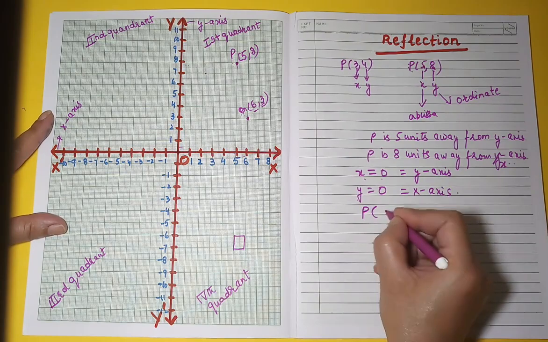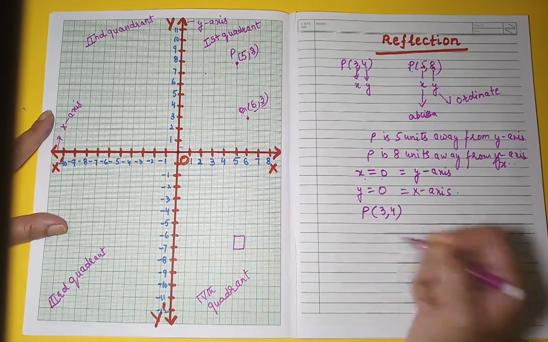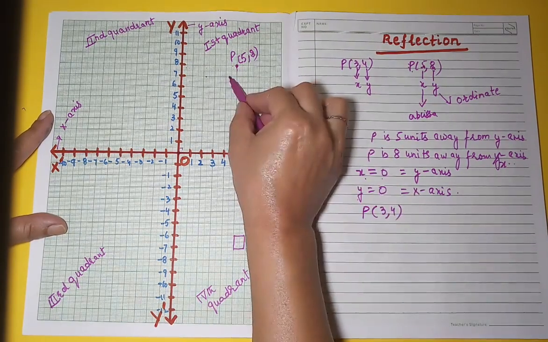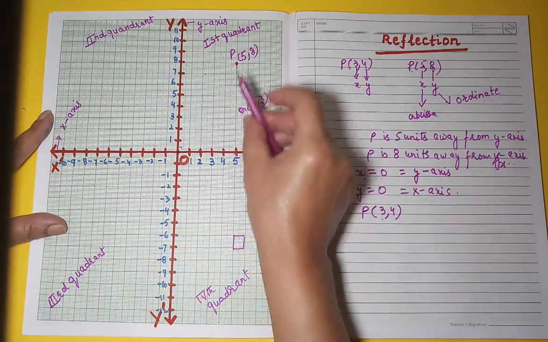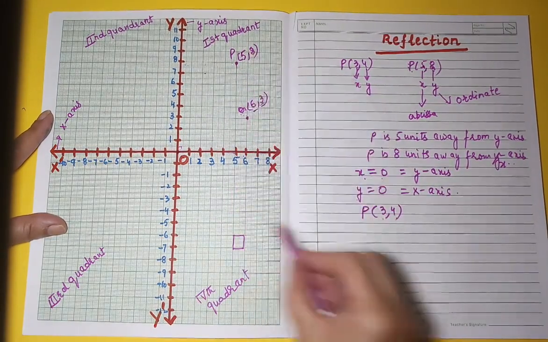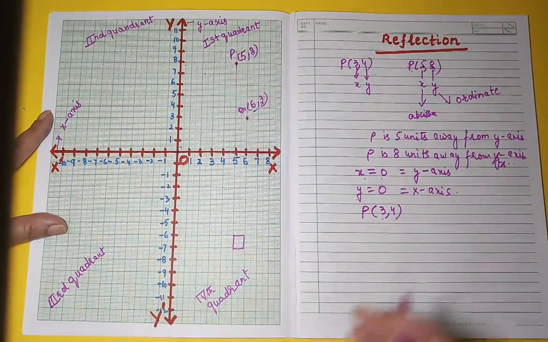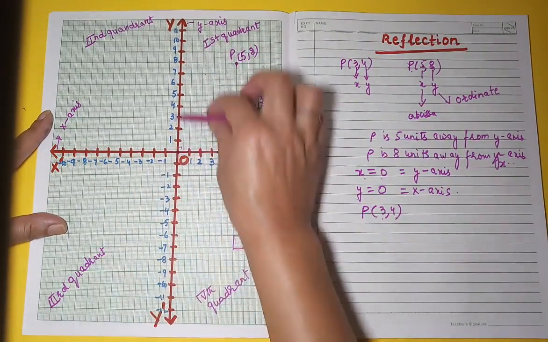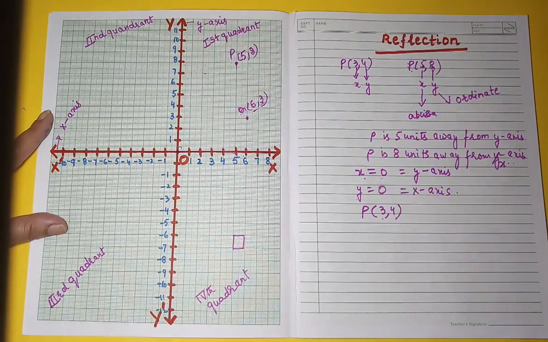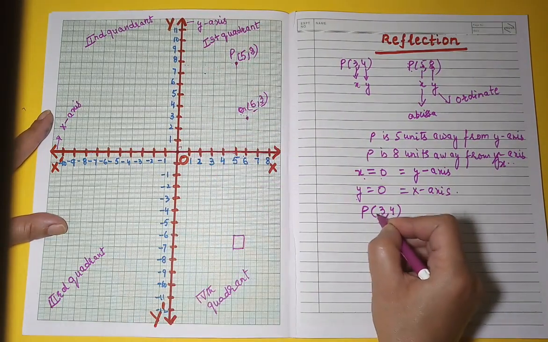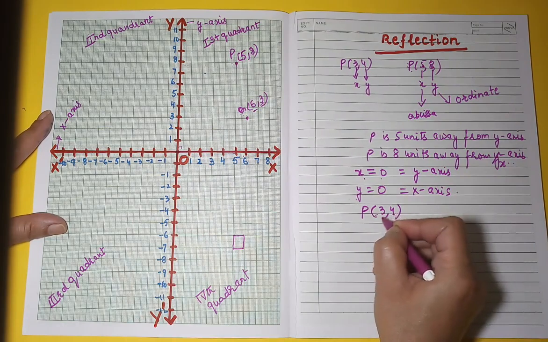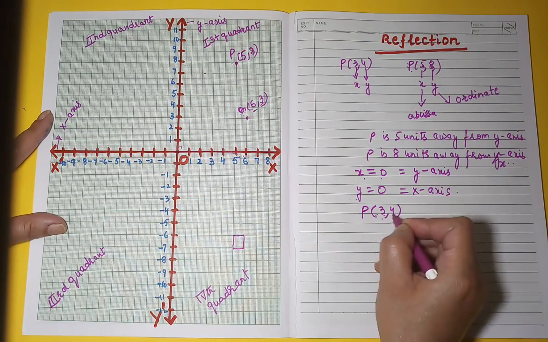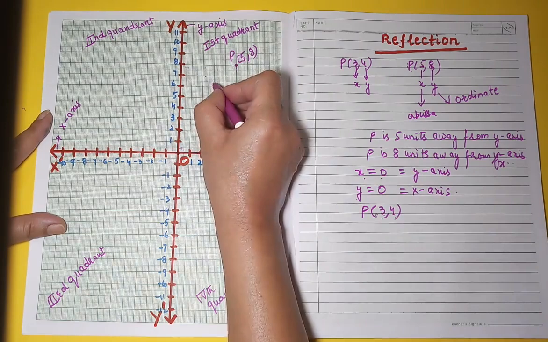And we also discussed that if we have to define a point, say for example, I have to plot a point 3 and 4, you simply went here and plotted 3 and 4 like we plotted 5 and 8 here. You chose the first quadrant. Why? Because in the first quadrant, x as well as y both are positive. So when both coordinates are positive, you will go to the first quadrant.